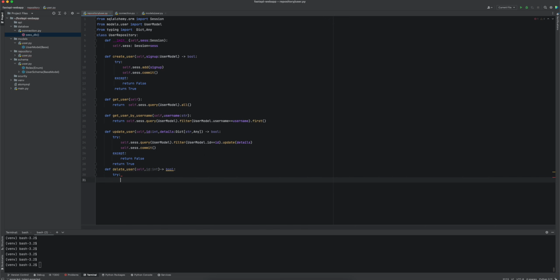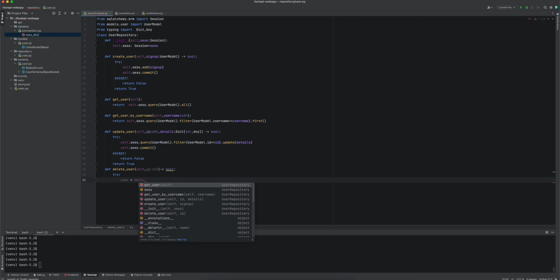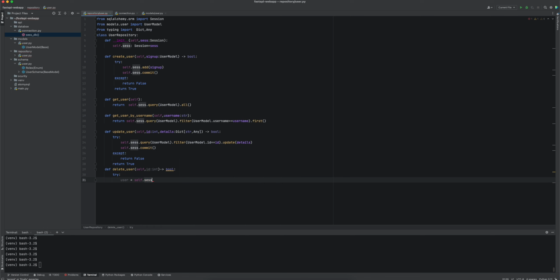And now again try, and for example self dot database or session or db dot query, user model dot filter, where user model dot id is equal to our id parameter, and do delete.